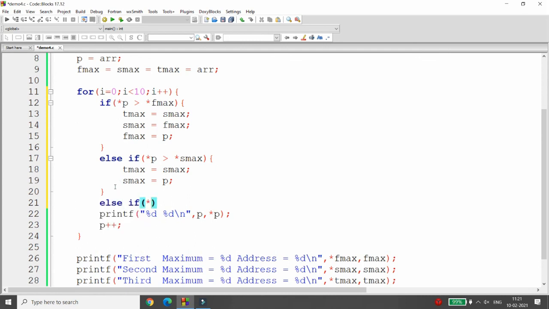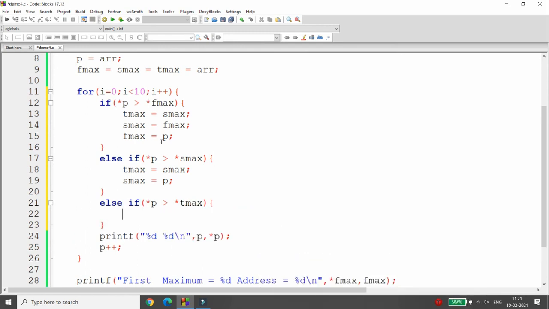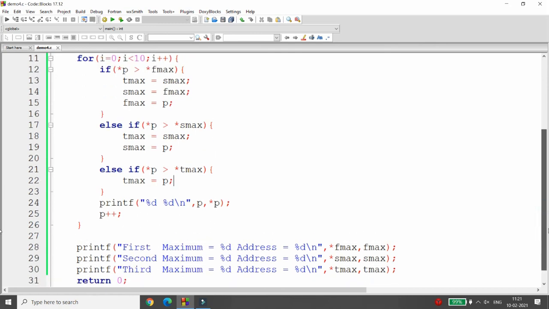Else if *p is greater than *tmax, it means if *p is not greater than the first max, *p is not greater than the second max, but *p is greater than the third max. If it is greater than the third max, then you can simply write tmax is equal to p, and as a result what happens? See, all your values will be processed.